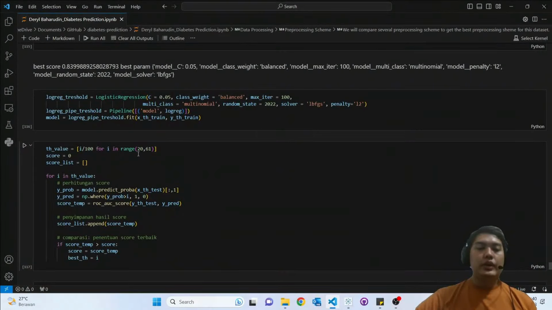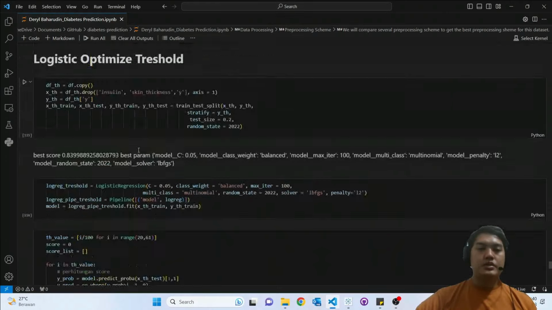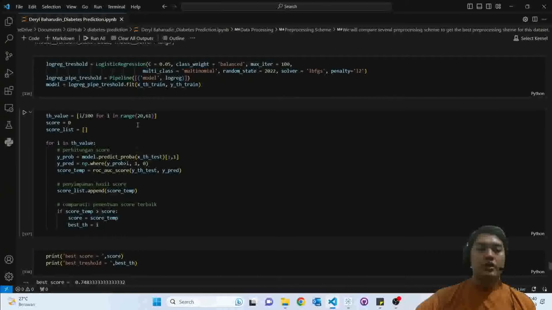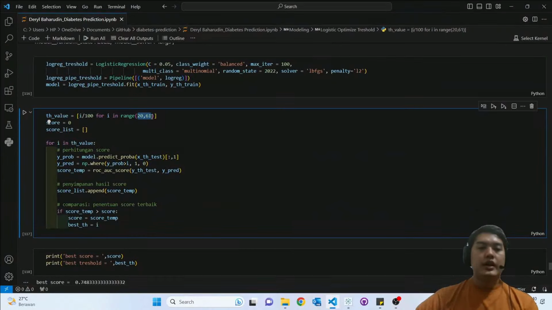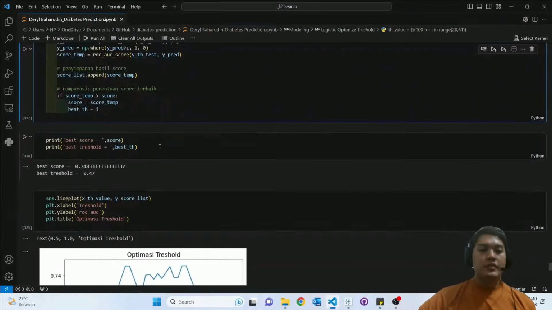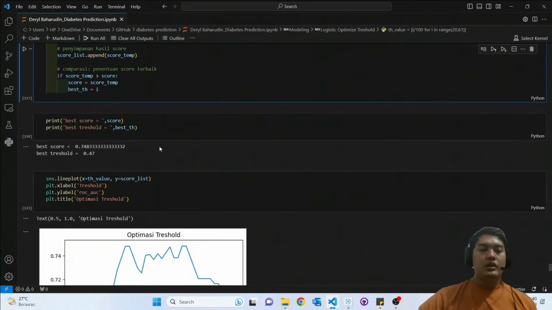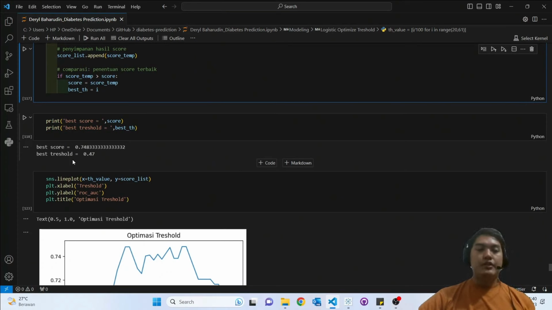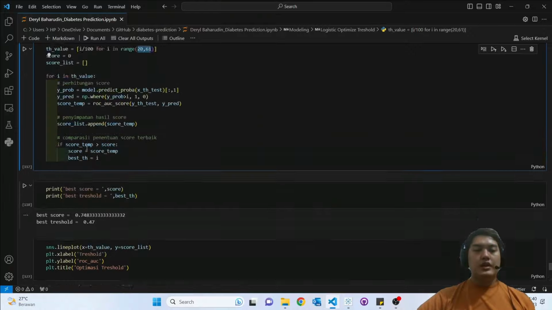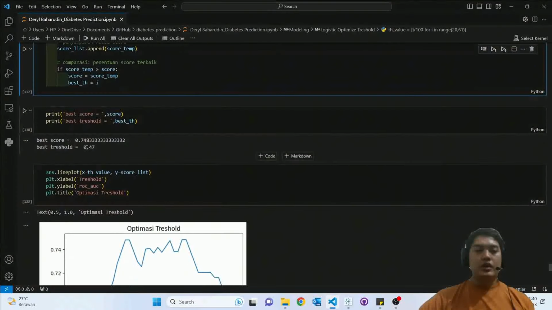Then we will find the best threshold for logistic optimization in the range of 0.2 until 0.61, and then the result shows that the best score is 74.8, which is not really improved significantly from the last score we have.